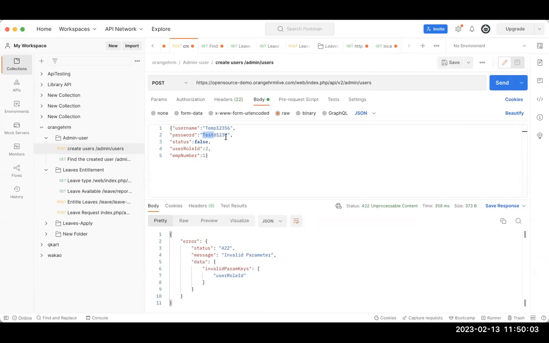So based on the password policy of the organization, we'll have to test passwords as well, that my password should work only within the password policy. If I'm just giving some number and trying to send this, it shouldn't let me do that. So these kinds of scenarios we have to test.